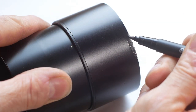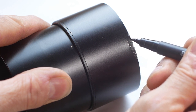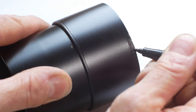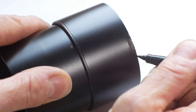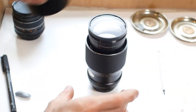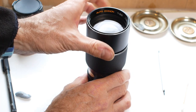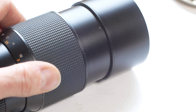Lastly, I've filed off the rough spots from the damaged area, and now I'll just colour in the bare metal with a permanent marker. This is a far from perfect method, but it'll make the damage much less obvious when viewed from a distance, and besides, it doesn't really matter that much, so long as it functions correctly. So now I can screw the front bezel back on and tighten it by hand, and then nip up the three grub screws to stop it unscrewing by accident.